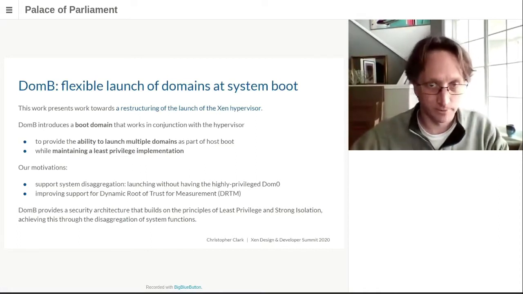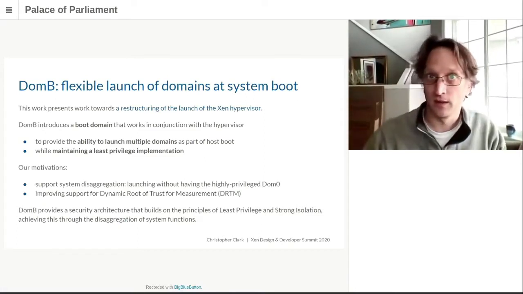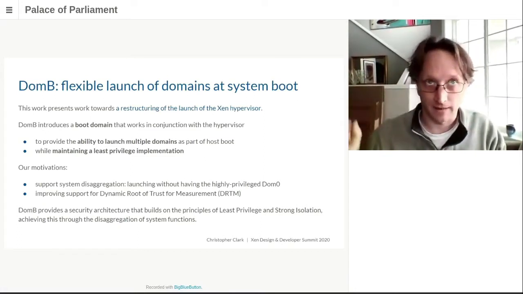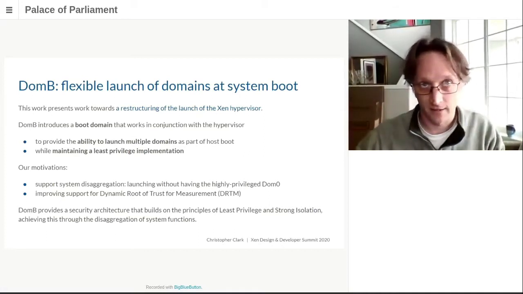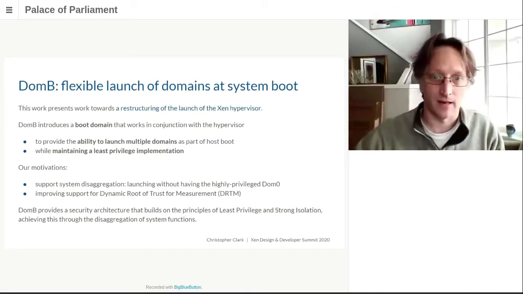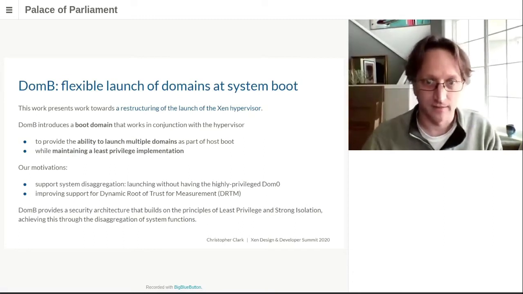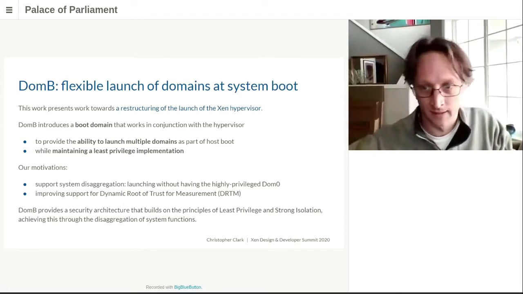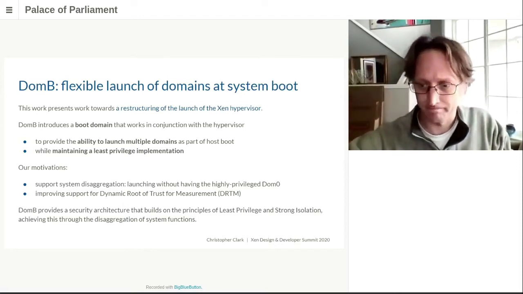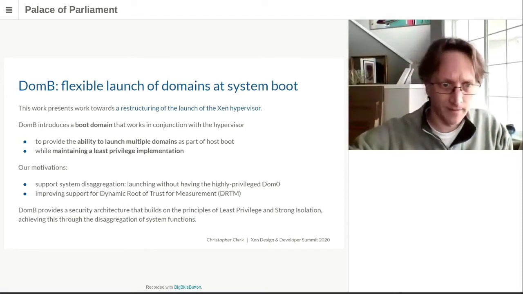launch multiple domains as part of boot, but also have the opportunity to have control over what permissions get assigned to them, how they are configured, measure them in support of the DRTM architecture that is supported by OpenXT and TrenchBoot.